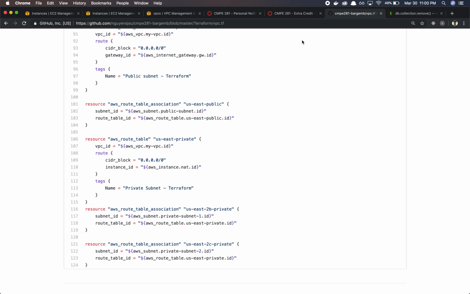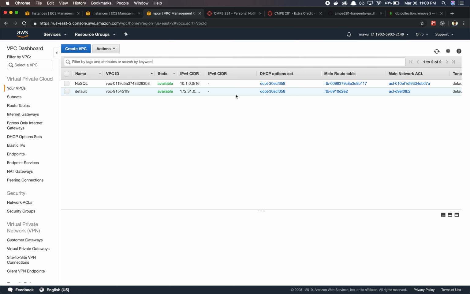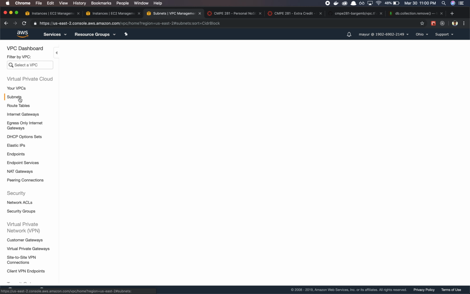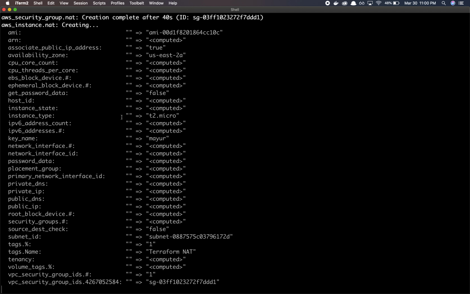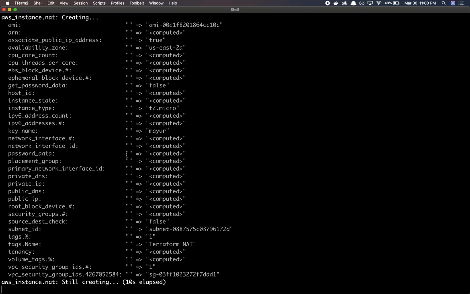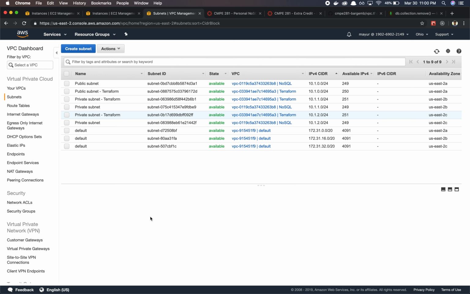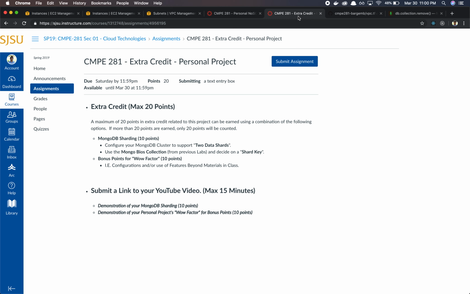And if you look into the Ohio region, now the third VPC with Terraform is created. If you look into subnets, the Terraform subnets are created now. The NAT instance is still creating. Yeah, so that's it.